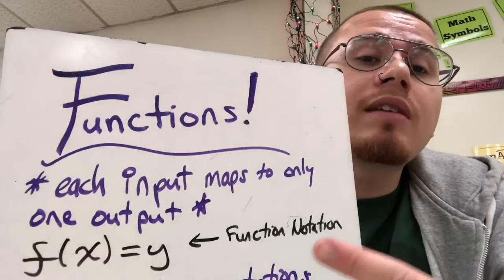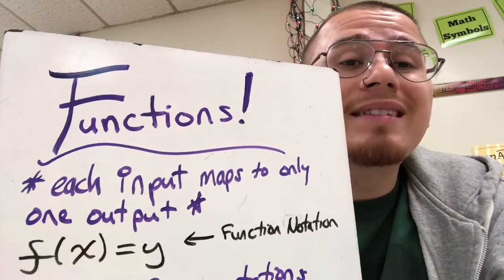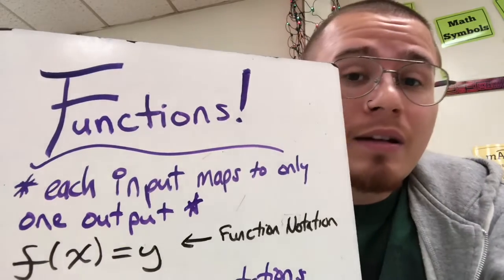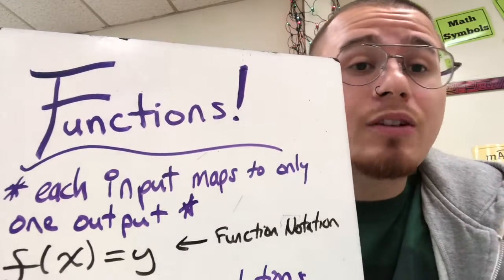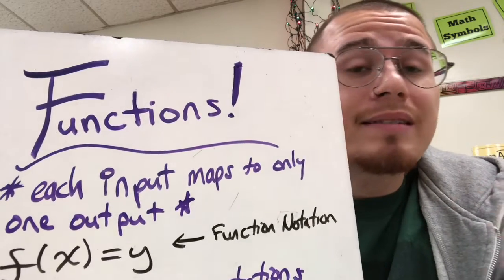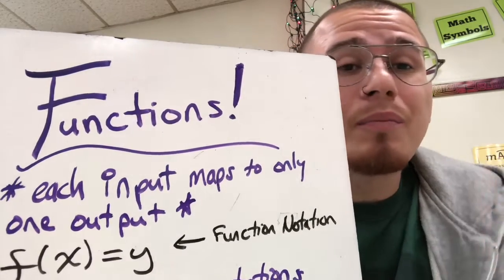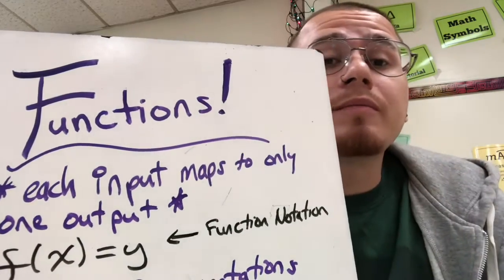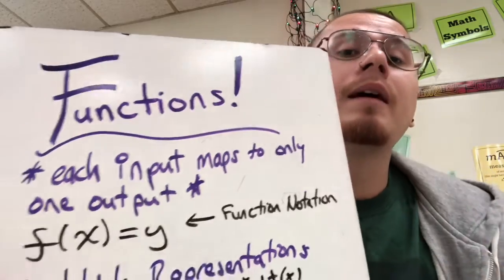So function notation: f of x equals y. The f represents a bunch of stuff, but in this case, f is just the function name. Shout out to Wheezy on that one. X is your input. It's the domain value. It's what you put in. Y is the output, what you get out. So you put this input in, you press a button, the magic function machine does its thing, and out comes the output. Think about a vending machine. You press the button, you get something out.